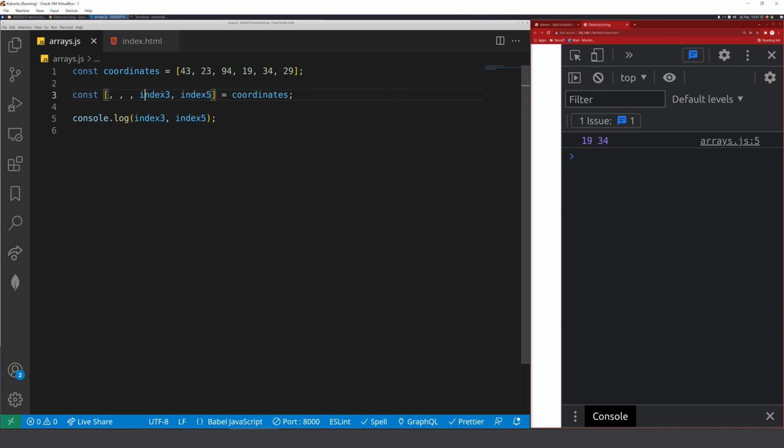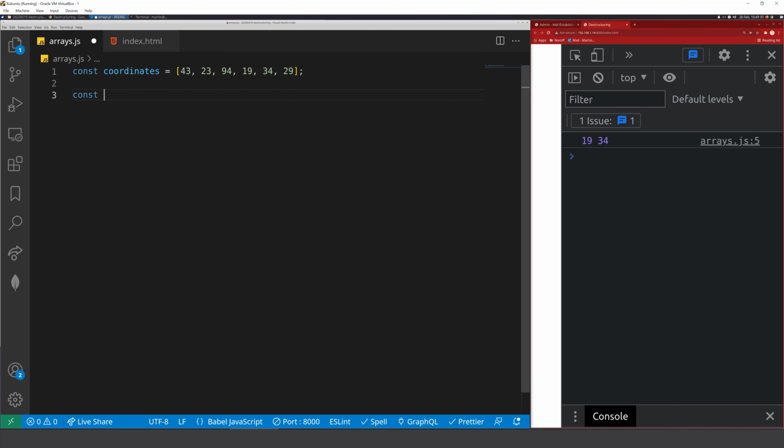And just keep in mind that when I'm writing index 3, these variable names don't mean anything. It can be anything you want. I'm just calling it index 3 so that it's easier for our minds to know what we are talking about in these examples. So that's basically skipping values when we're trying to destructure from an array. There's nothing else I can really cover with arrays, other than I didn't show you the one main example I wanted to do with this.